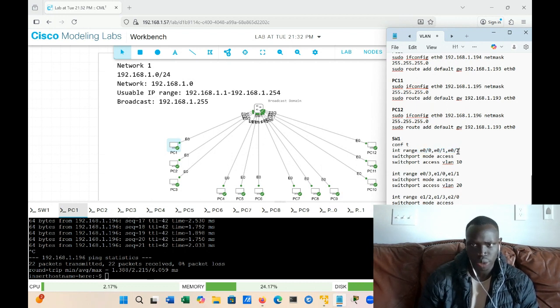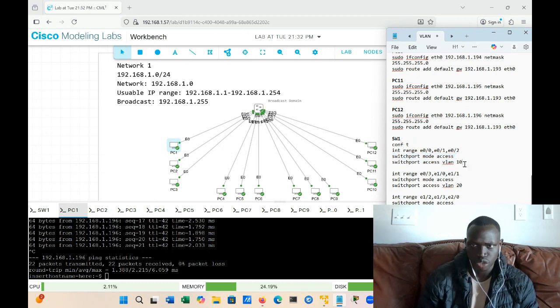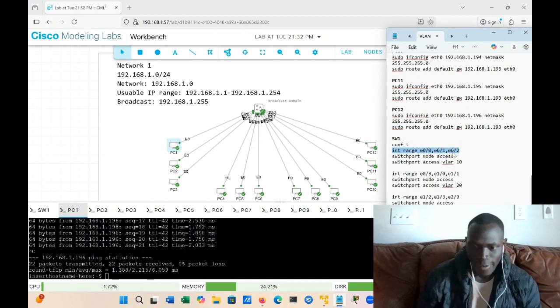I'm not sure if Cisco has a limit on the number of interfaces you're allowed to configure at once, but as long as you are able to configure them with a configuration that works for all of them, then this range could take as many. I'm not sure what the limit is, but you probably have to Google that real quick.